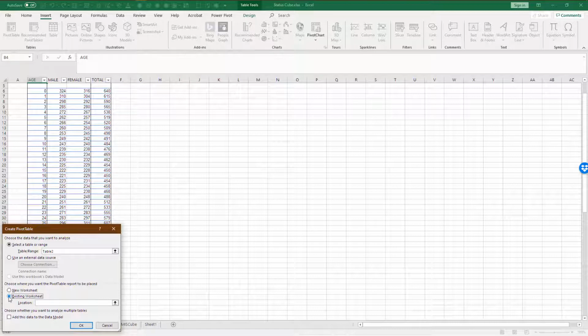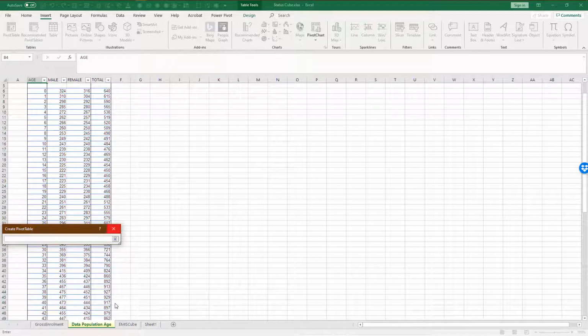So you select Existing Worksheet, and then it's going to ask you where the location is, and to do that the easiest way is you click on this icon here, which will minimize the dialog box, and then you want to navigate to an existing worksheet where you want to insert the pivot table.